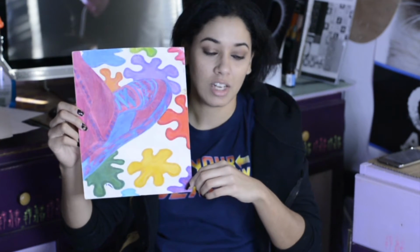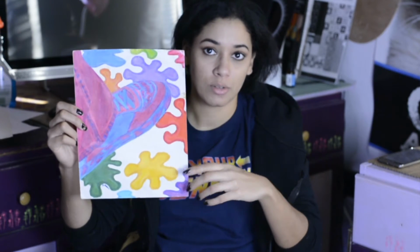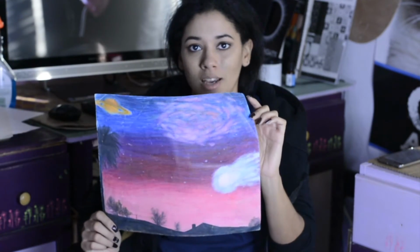I'm trying to think, what else? My shoe was not actually that color. My shoe was actually, I think, just white with a little bit of gold and black, so I totally changed the color scheme of it. This was the one I did before I had to go to AP Art.